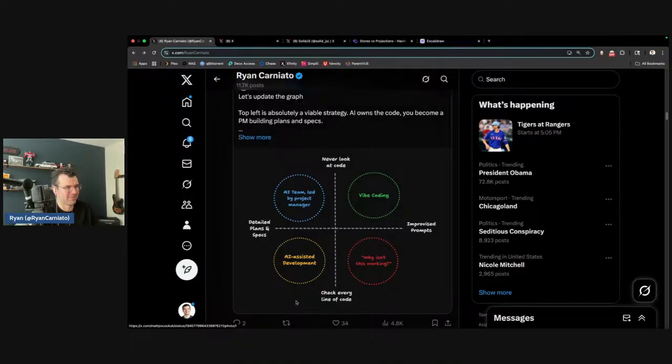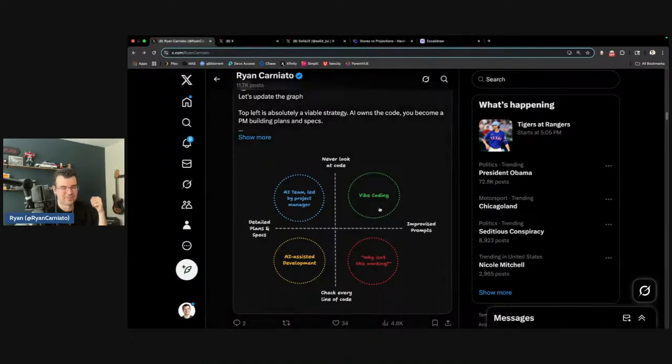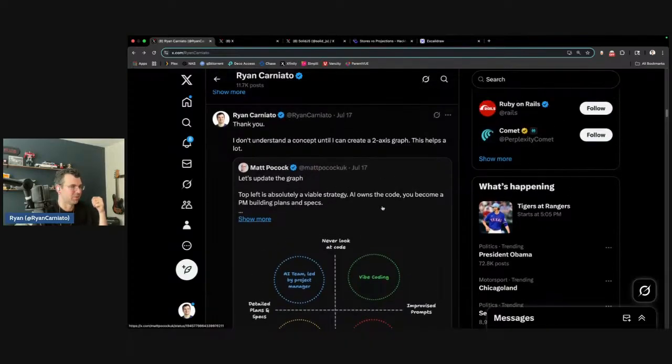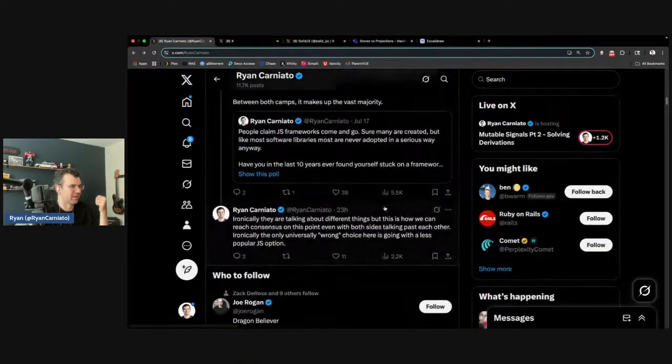Obviously people enter all over. I think most developers and people who follow on Twitter are probably going to be down here and ideally want to get up here from a developer standpoint. In any case, I love this graph. It at least finally gives me a spectrum to work with. So yeah, I mean, that's cool. I just want to give it a shout out. All right.